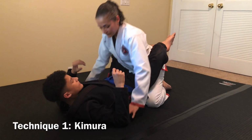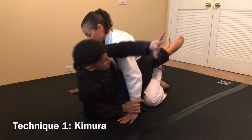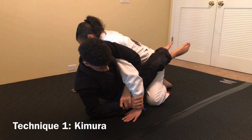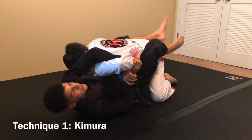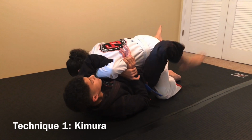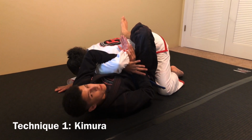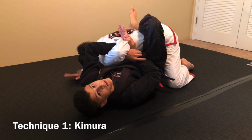Alright, one more time. When their hands are on the mat, we're grabbing the wrist and reaching over and under, grabbing our own wrist with the same grip. Bending the elbow into an L and turning our hips so we're facing the opposite direction, using the leg on the back. We're keeping the elbow bent and pushing the hand up their back to the back of their head until they tap.